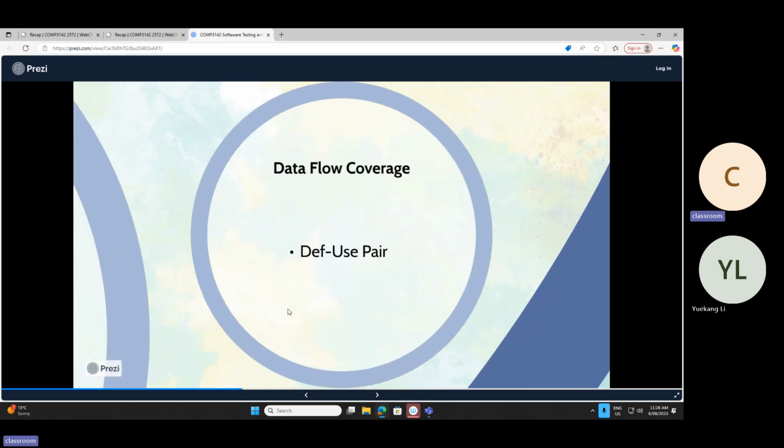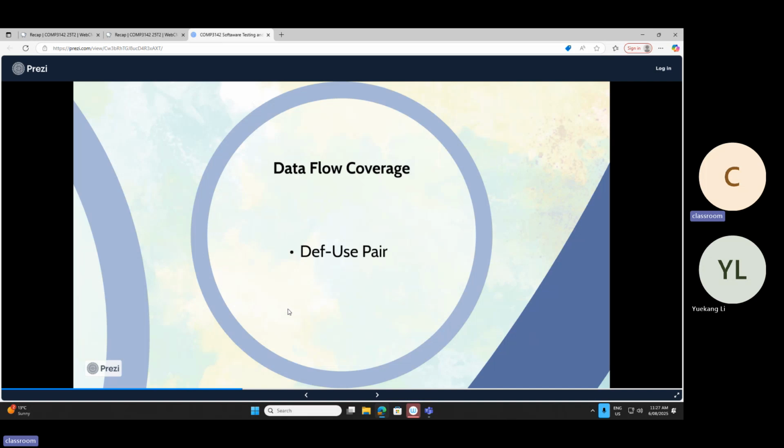We also learned a little bit about data flow based coverage metrics, right? We learned def-use pairs because using control flow graph coverage is not enough to reveal all the bugs. We practiced this with a question in assignment 1. Even if we can achieve 100% path coverage, we can still inject some vulnerabilities which cannot be detected, right?